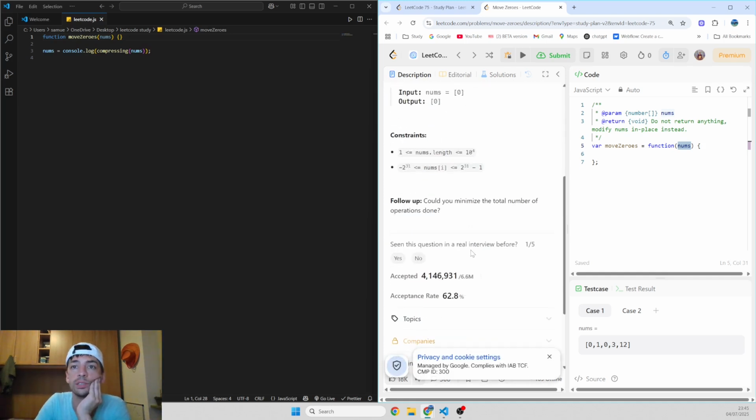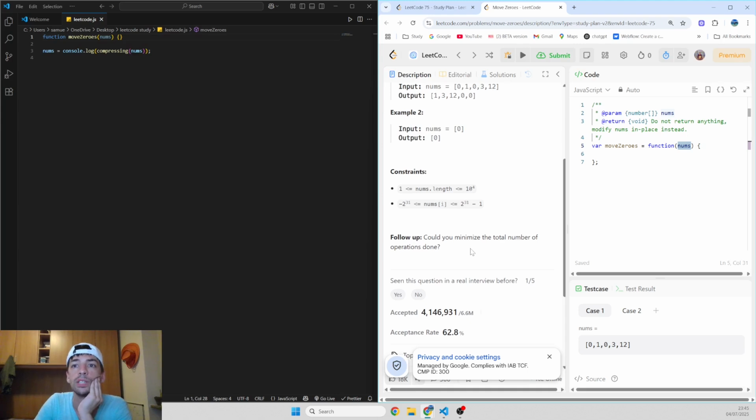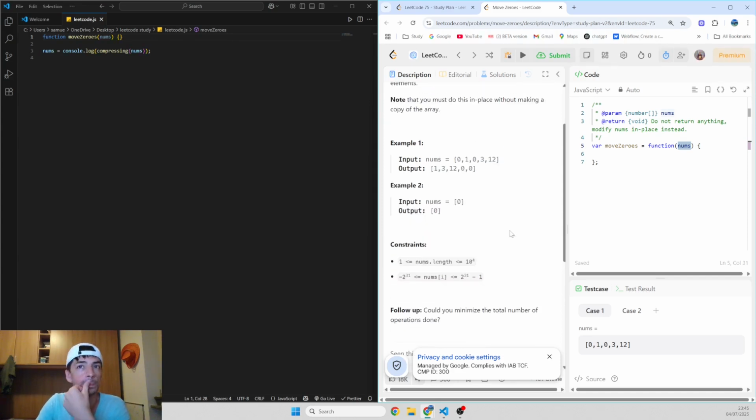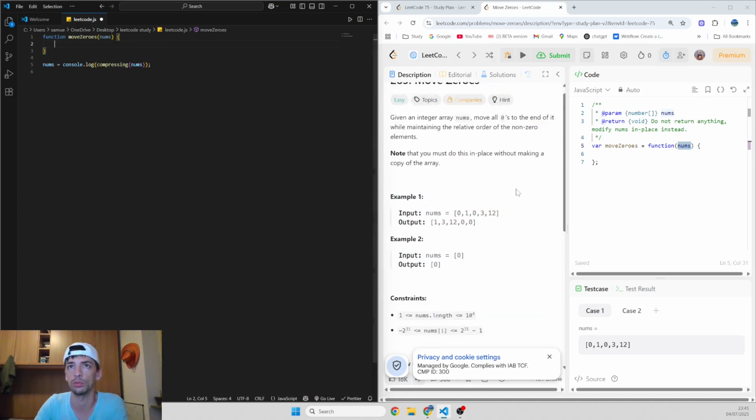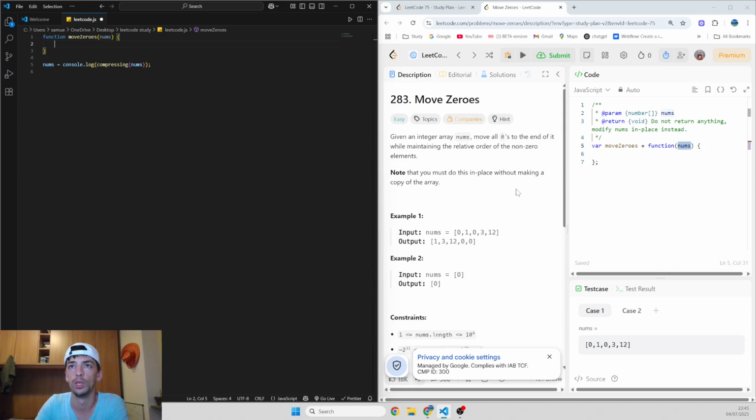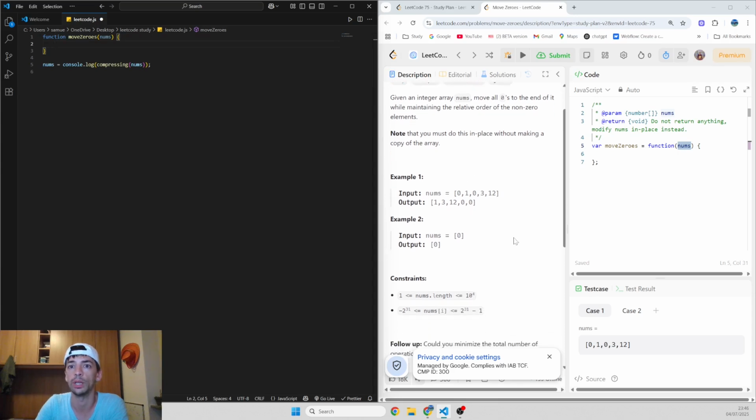Could you minimize the total number of operations done? I'll try my best. I feel like I need a counter. What should I do? Move all the zeros to the end without making a copy of the array.